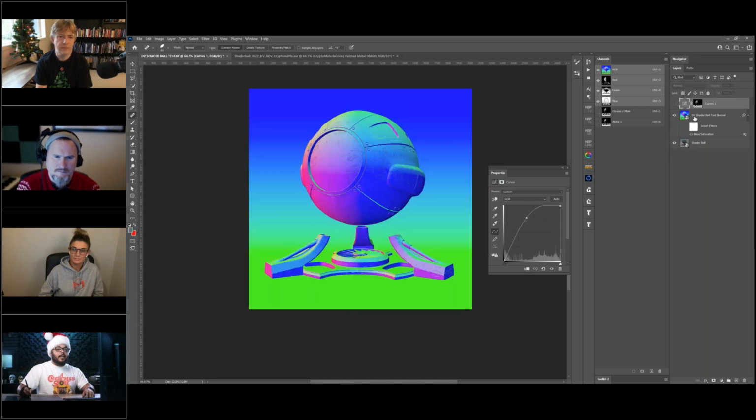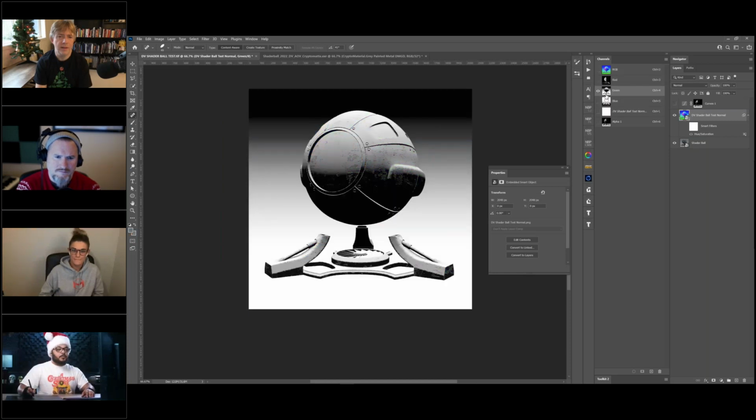If we go ahead and select our normal pass, we can turn that on. And what we'll do is head to the green channel. So we're going to Control or Command select the green channel, and we can store the alpha as selection here. Go ahead and Control or Command D to deselect.